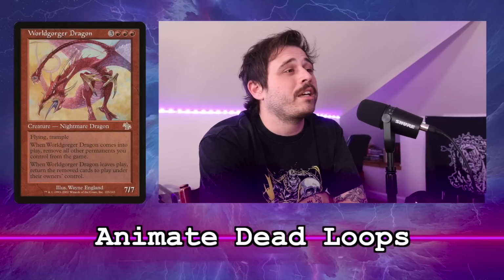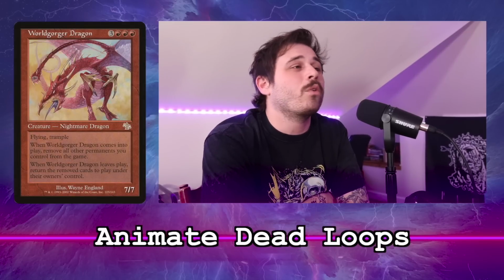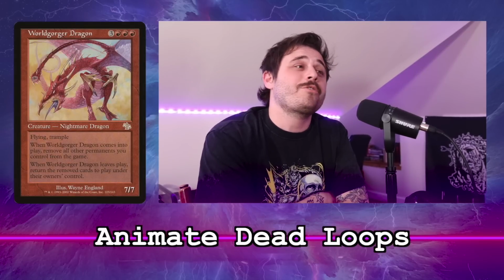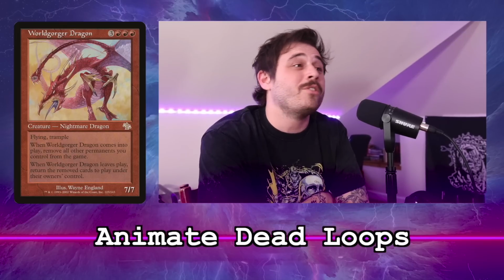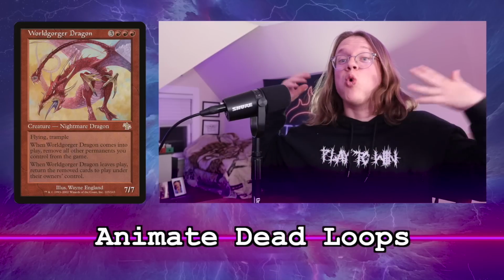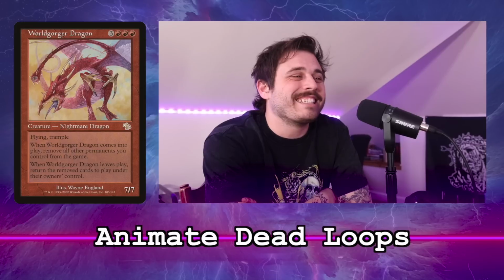If you have an 8/8 trampling Razaketh trying to set up your World Gorger Dragon, that doesn't work. World Gorger Dragon only wins you the game. It doesn't just chill if there's something that stops you. If someone stops you, you've got no more permanents in play, which is like the worst downside that you could have. Exactly. I guess that's true.